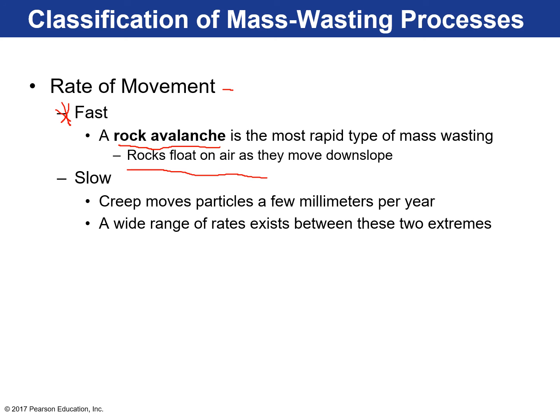Because essentially, as the rocks fall, they trap air underneath them, and then basically use it as a medium to travel along with, which is pretty weird to think about. Other types of mass wasting processes are much slower, okay? I'll show you examples of this, but one example is called creep, and particles move just a few millimeters per year, okay? A millimeter is 1/100th of a centimeter, and 2.5 centimeters is about an inch. So this is really small stuff.